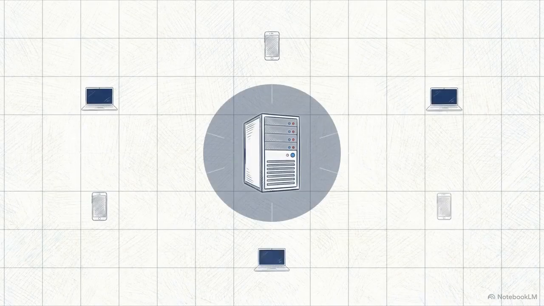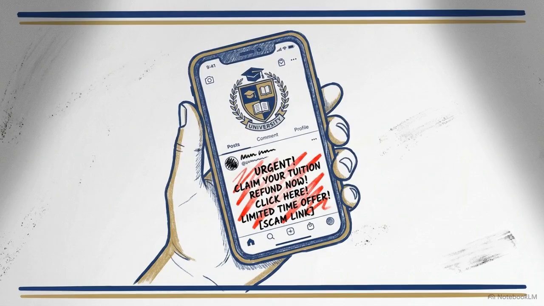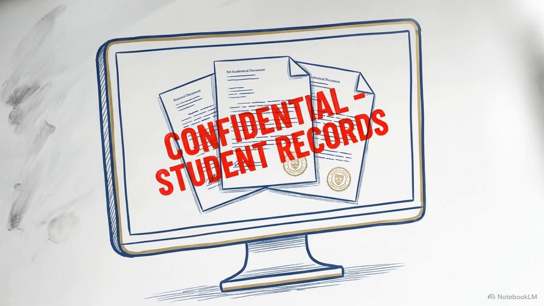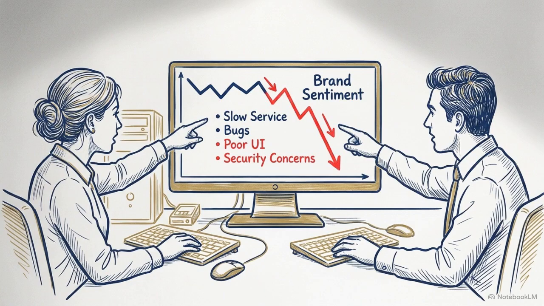Today, we are analyzing the architecture of enterprise defense. Imagine a scenario where a university's official social media account is compromised by a threat actor. Within minutes, sensitive student data is leaked directly to a public timeline, and viral misinformation spreads across the student body before the IT department even receives an alert.